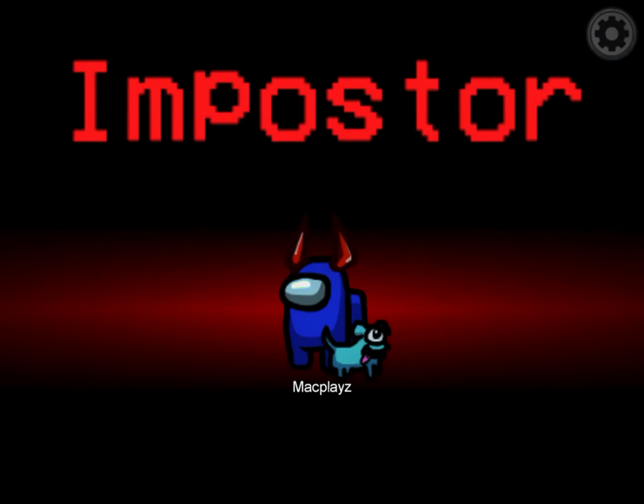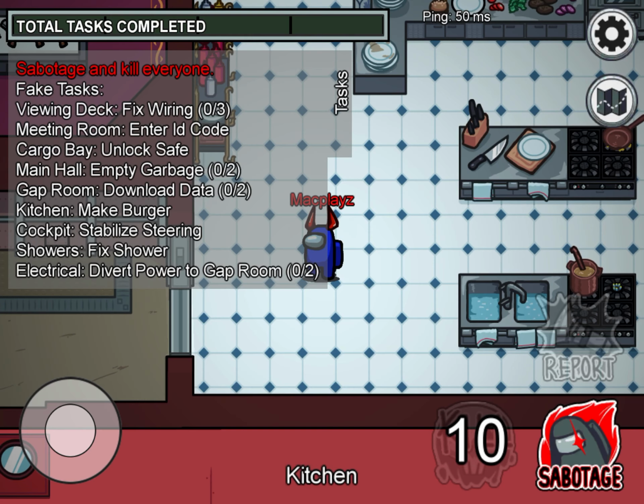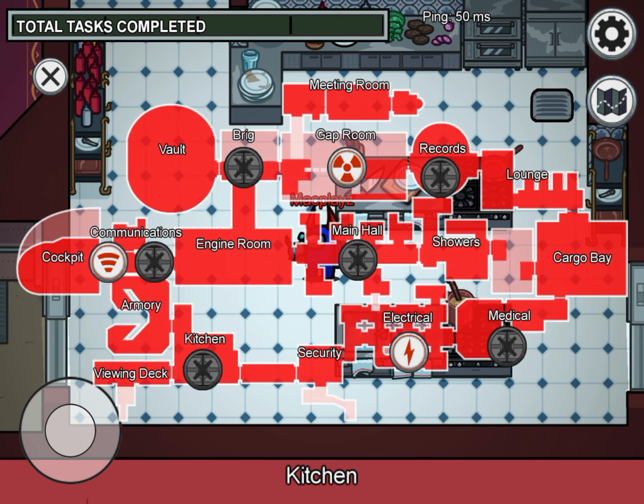This map is honestly just mind blowing. So, guys, yeah, one more round. This stupid black screen! Okay. Imposter. Oh my gosh, I'm an imposter. I'm gonna go to the kitchen.